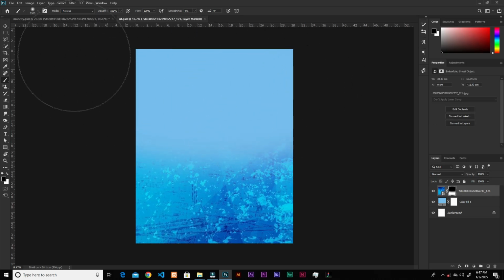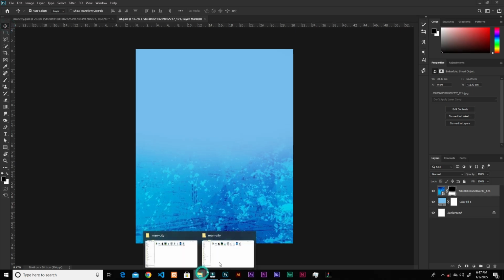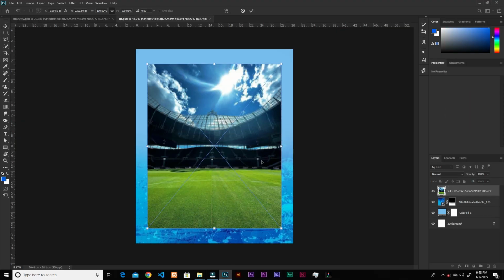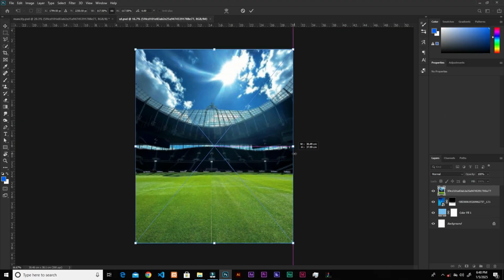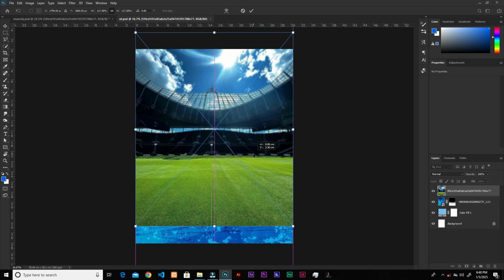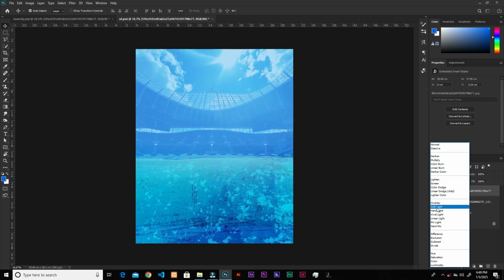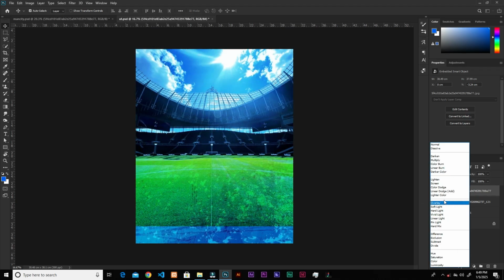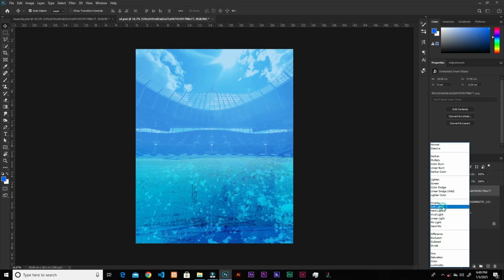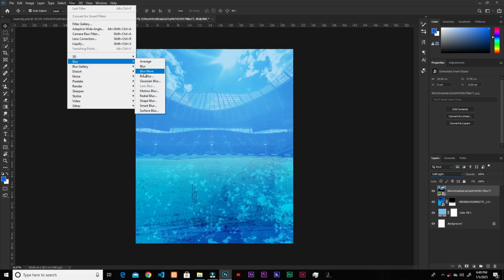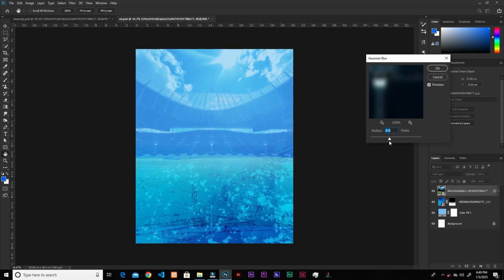like that. All right, so I'll grab the move tool and let me go into my resources and bring this pitch. All right, so Alt and then scale uniformly and let me push it up a little bit. Okay, so this is good. Then I'll come over here and choose soft light. Okay, there's the blending mode. Let's choose soft light, and then I'll go to filter, blur, Gaussian blur, and add a bit of blurriness into that. Okay, 3.2, 3.5 is okay.